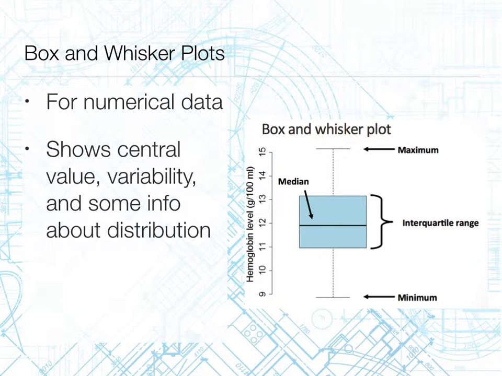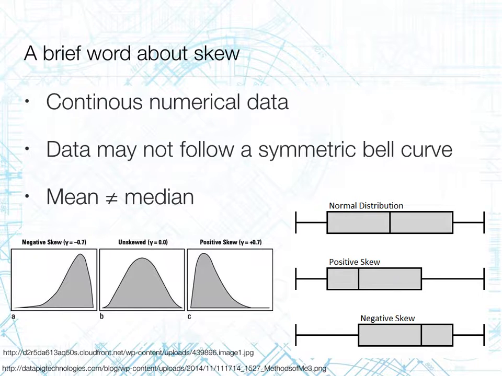Another type of graph that quickly shows the distribution of data is a box and whisker plot. This shows the median, 25th and 75th percentiles with the interquartile range, and also the highest and lowest value in the sample. Both of the previous graph types look at distribution of data points.